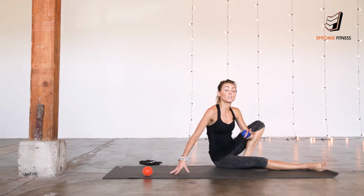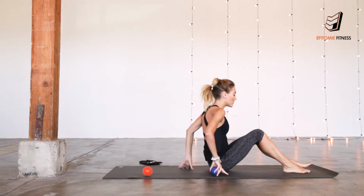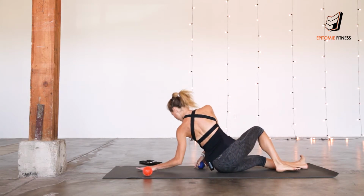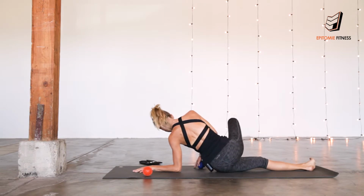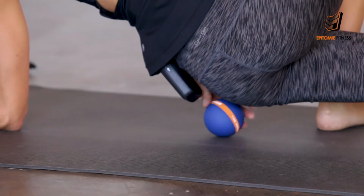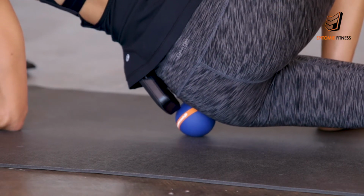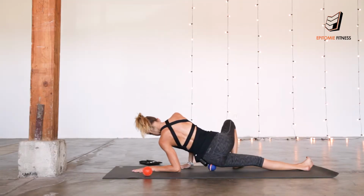Now I'm going to show it to you from the back so you can see what it looks like from the opposite side. So how we'll start is we'll come onto the left side hip, we'll come down onto the forearm, planting the right foot in front of the left thigh, and then we'll lift the hip, we'll slowly lower it onto the massage ball, right hand to the hip, or I like to place it down in front of me for added support, and we're right back to shifting gently front to back.